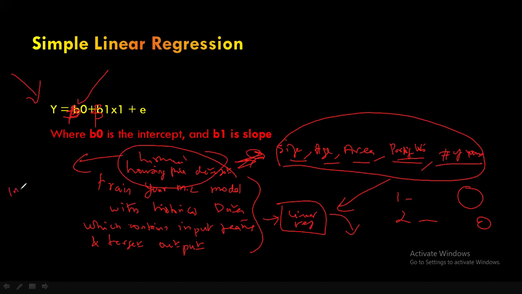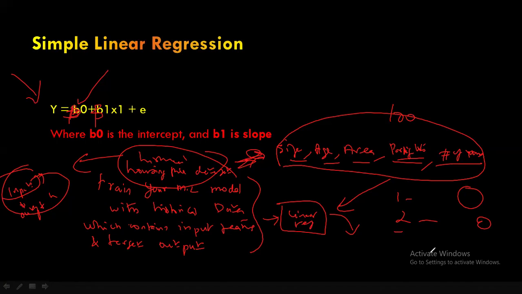So give both input and output to your model. The input is the set of features, and the output is the housing price. You train your model: for houses with this size, this age, in this area, and with this number of parking lots, this is the housing price. You just gave the question and answer to the model. The model learned the pattern. That is the beauty of machine learning algorithms: it learns the pattern automatically. If you then show 100 or 1,000 houses' feature data to your model, it automatically predicts the estimated housing price for all those houses in a matter of seconds.